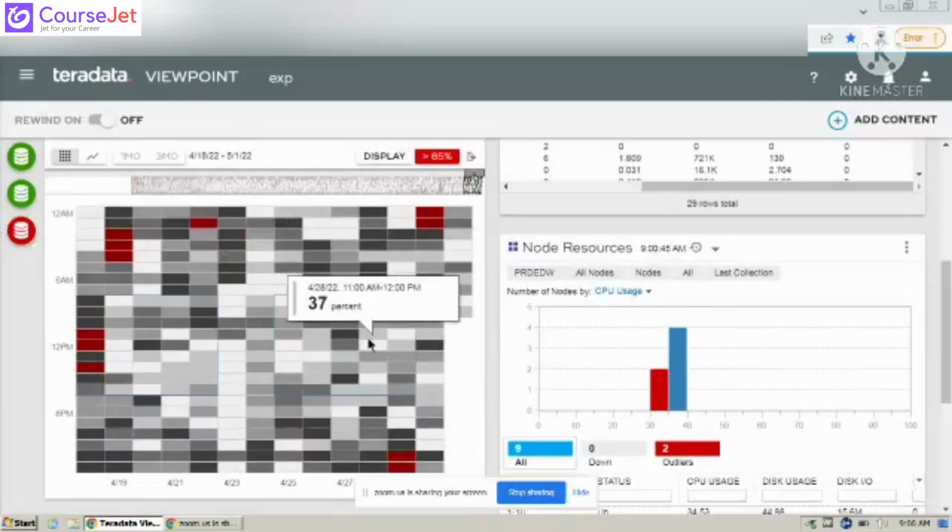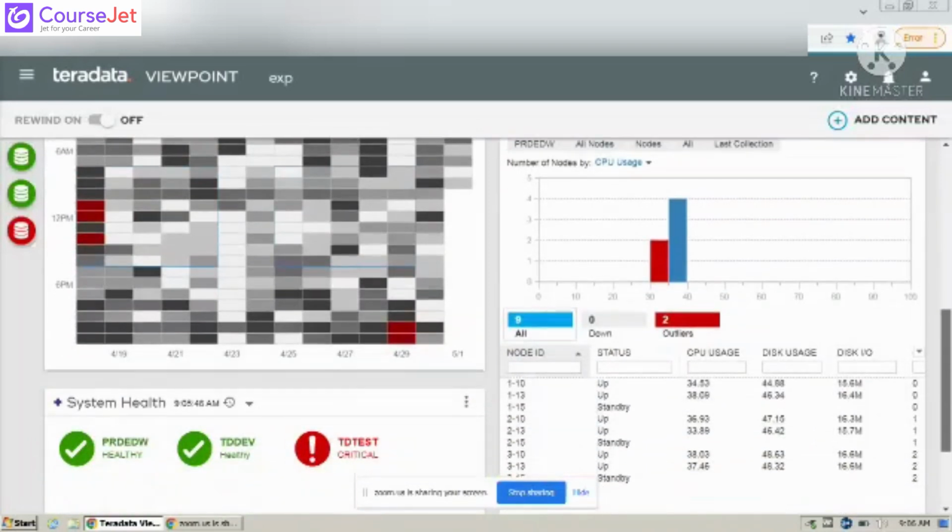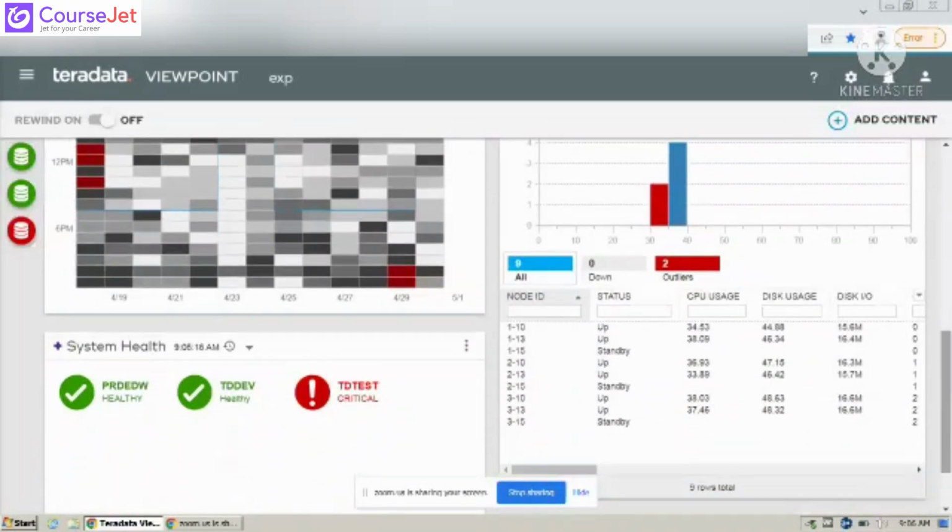Okay, this will help you in analyzing the system consumption. Okay, and this node resource, it will give you all the information about the node. You see, these are the nodes. So we have 6 live nodes and 3 standby nodes.